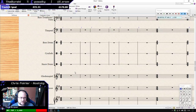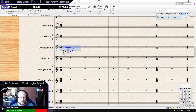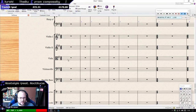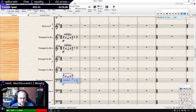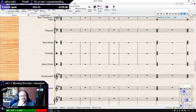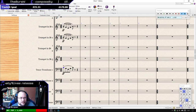Let's have a look at how easy that is going to be to play in brass. I have to fiddle around with octaves to make it work. I'm not too sure that that's too helpful for a trombone. Of course, remember, a trombone has a slide, so it's physical movement all the time, rather than just pressing a button.